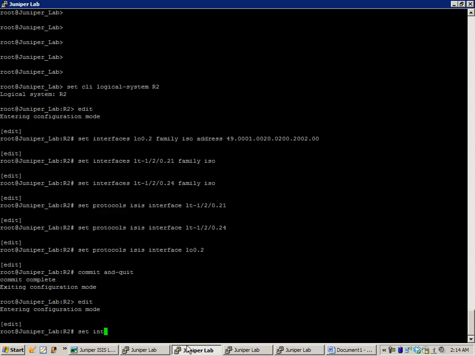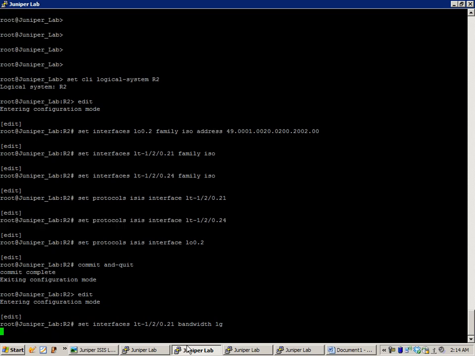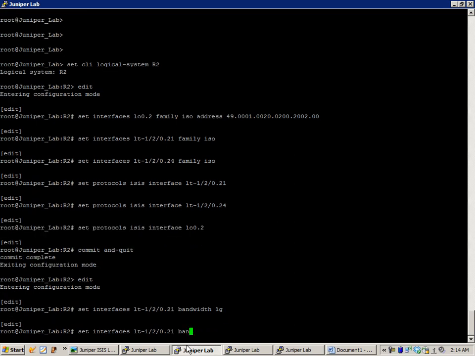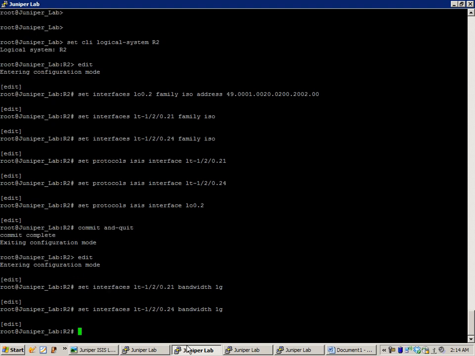We'll do set interfaces lt-1/2/0.21. That's the connection back to router 1. We'll give that a bandwidth of 1 gig. And between router 2 and router 4, which is the .24, we're going to give a bandwidth of 1 gig as well. So that's the slower link, that's the upper link.